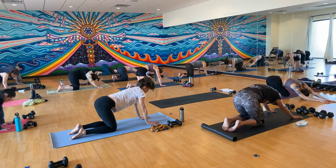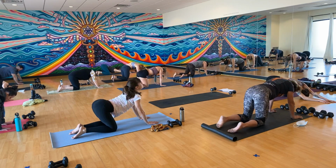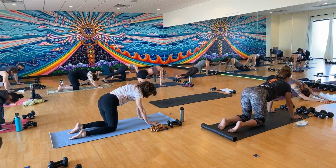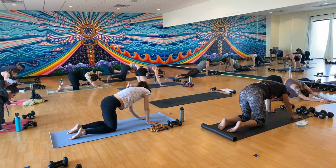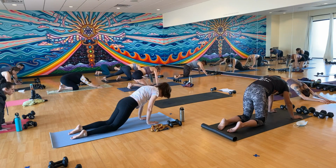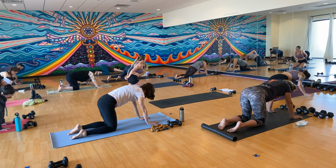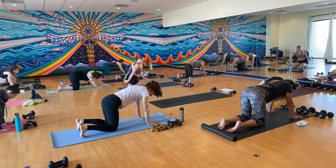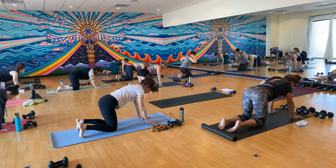About three more rounds of breath to explore. Awesome. No rush if you're still enjoying this freeform movement, but if you're ready, let's meet in a neutral tabletop position. Stack your shoulders over your wrists and your hips over your knees.